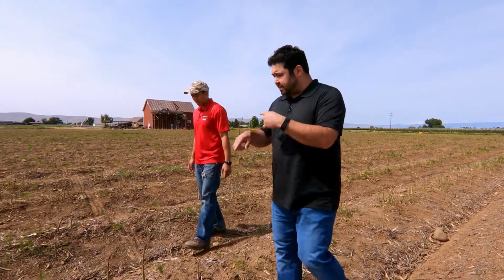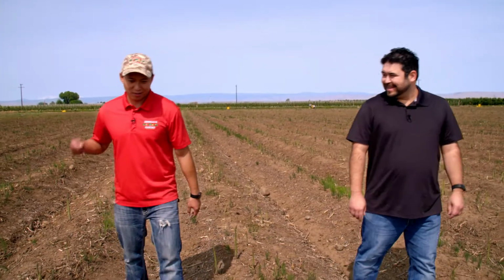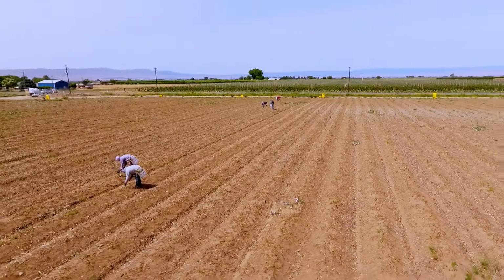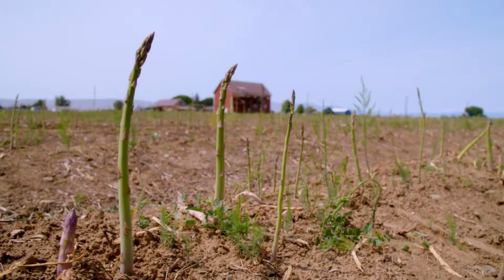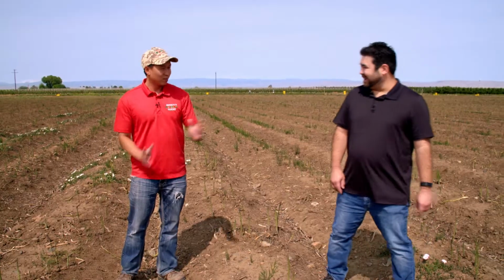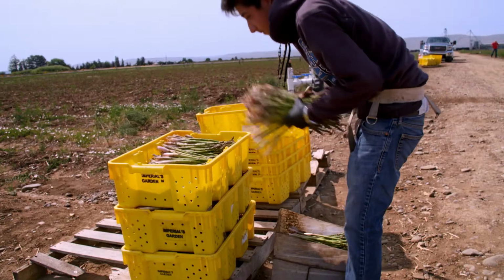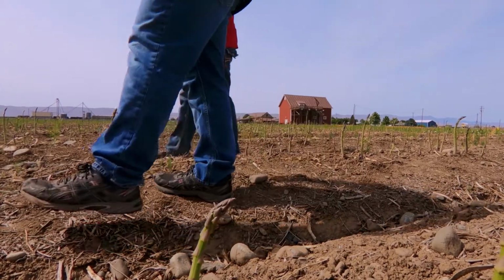Okay, so describe the harvesting process to me about how that's still the same. What does that entail? Still, you get the asparagus knife and you bend over and cut it. That's simple as that. And you gotta pick it every single day, Sundays included. Because if you miss one day, they just keep growing and they flower to about a miniature tree, a bunch of branches. So this is backbreaking work. Yeah, labor's tough. The last 3-4 years, the available labor force has just been thin. And to make up for that, just gotta raise wages, you know, try to compete with everyone else.